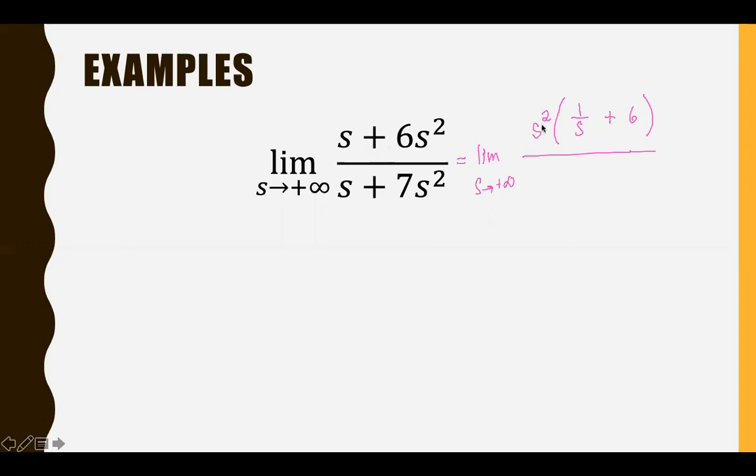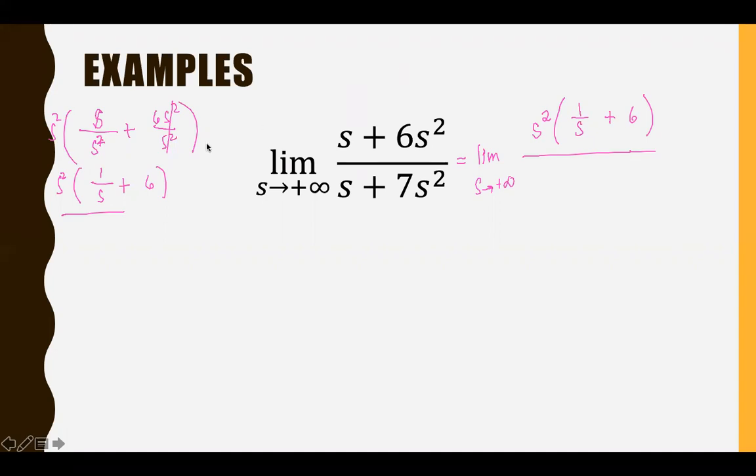The usual way is because s squared is the common exponent, or the degree, for both. What you'll be doing is s over s squared plus 6s squared over s squared. And then, for example, you multiply s squared outside. So when we simplify and cancel, what happens is 1 over s plus 6. That's why I got it here. But you can actually proceed to this. However, if it's very hard for you yet, you can do this process.